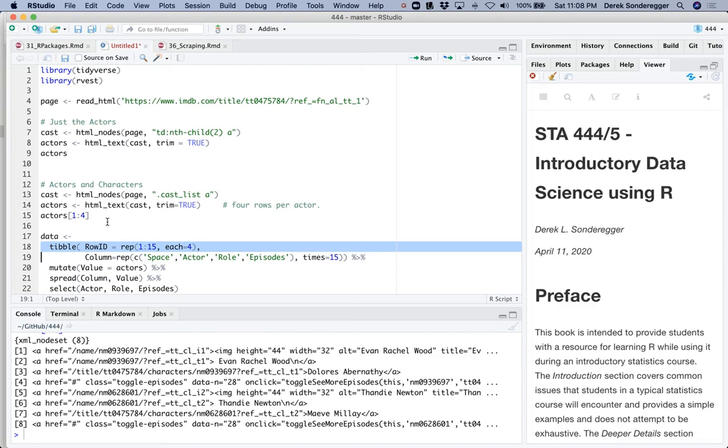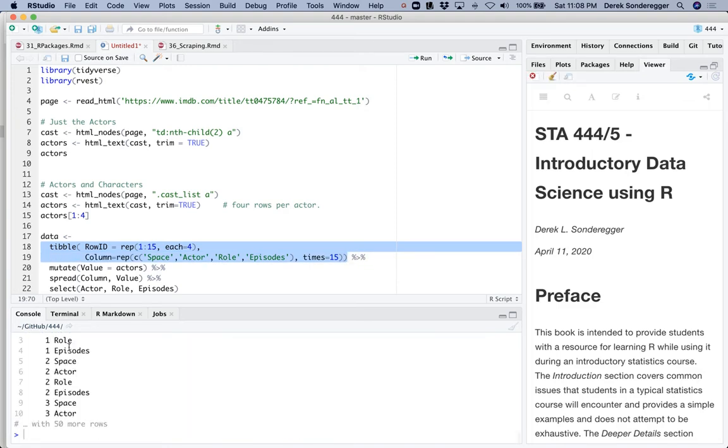So what I'm going to do is I'm first going to set up a data set where the first 4 rows are for actor 1, then actor 2. Now this first space is going to represent where their picture is, then their name, their role, and their episodes. Then we're going to go on to the next actor, and there's going to be a space for their picture, then their name, their role, and what episodes they're in. So I'm going to do that.